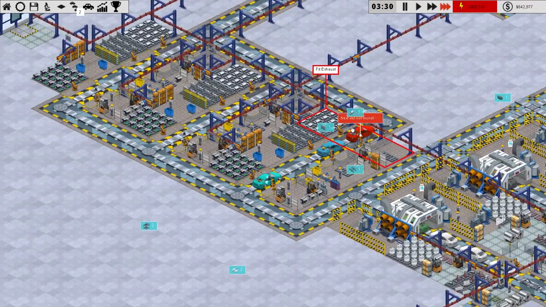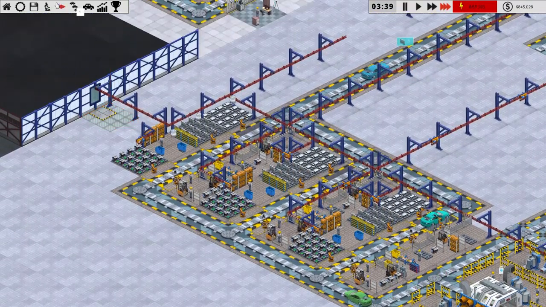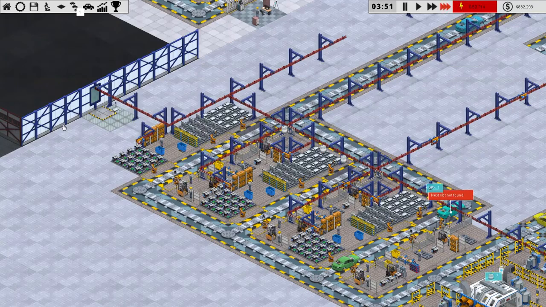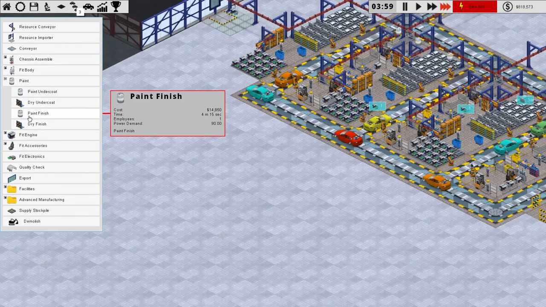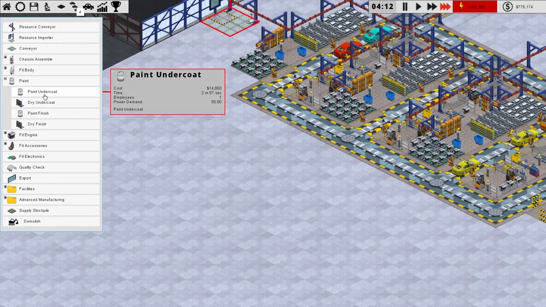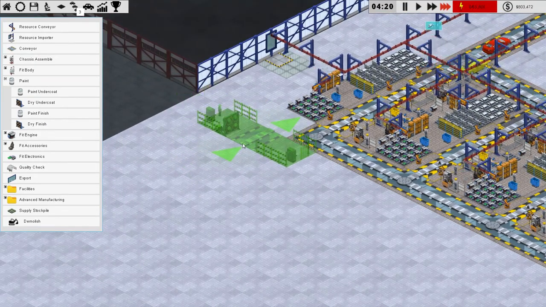It's working. Is paint being researched? Paint is specialised. Okay, so let's check paint out then. 14 minutes for the last one. Yeah, this is going to be a paint dry. Paint dry. Okay. This is actually going to be one we'll have to have a fair few of these. Okay.